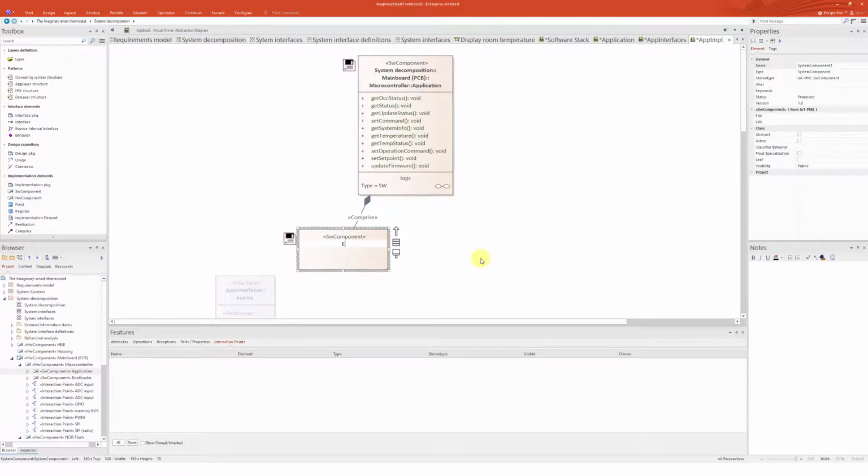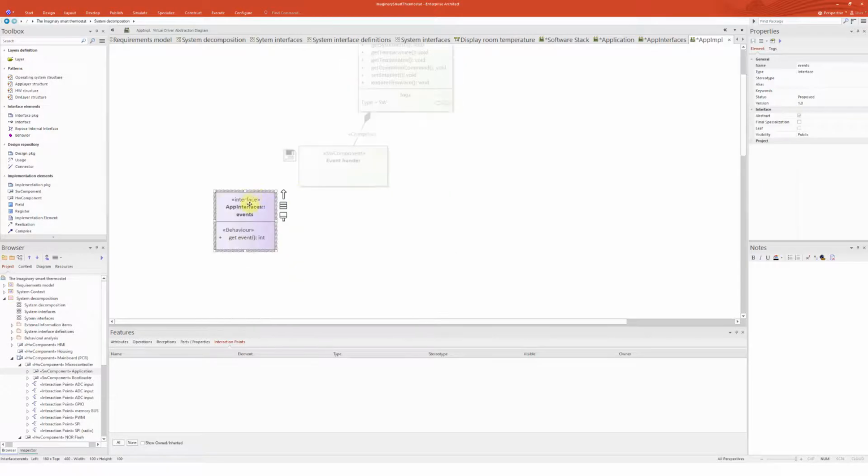Let's say that the component will be event handler, and we are supposed to create a relationship, whether it's using or implementing this interface.